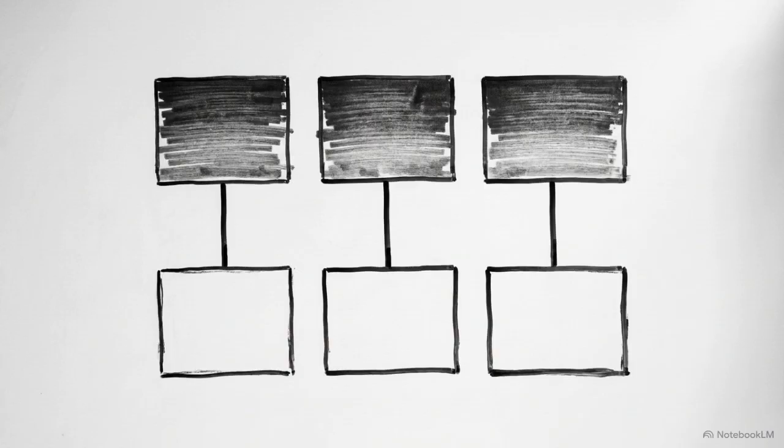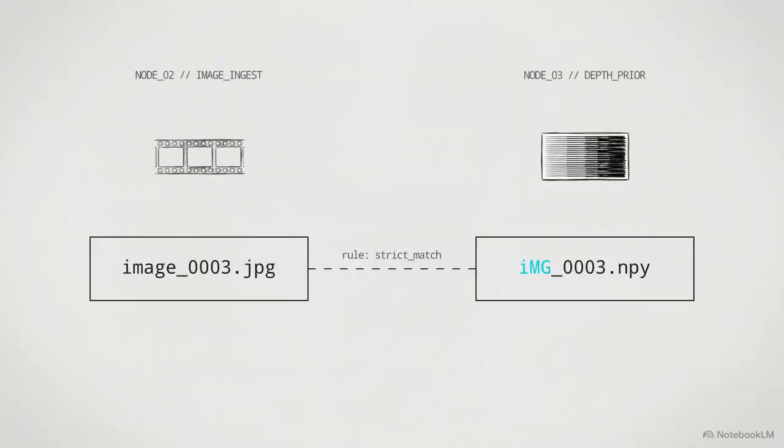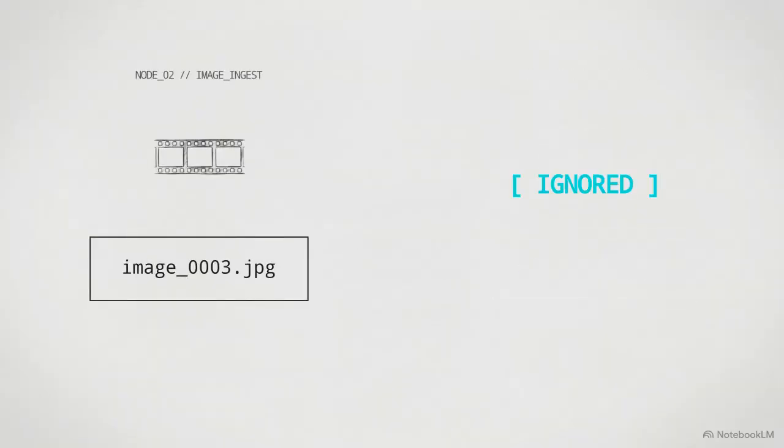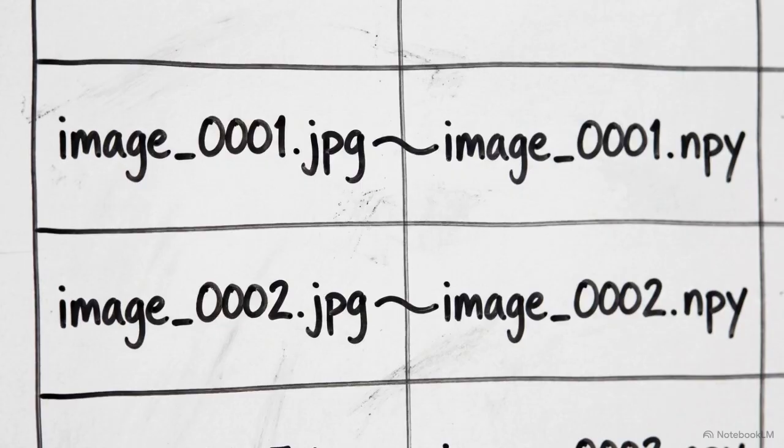The architecture is rigid regarding file syntax and naming conventions. If a photo is labeled with a lowercase extension while the depth array expects a capital letter, the mapping fails. The system does not flag the error, it simply terminates the prior. This silent failure removes the mathematical constraint, which can degrade the final geometry without halting the pipeline. Absolute precision in the data structure is the requirement for maintaining speed in a single-pass system.